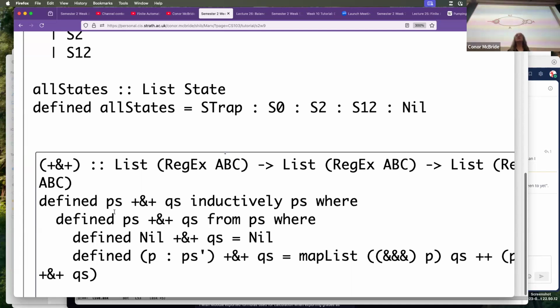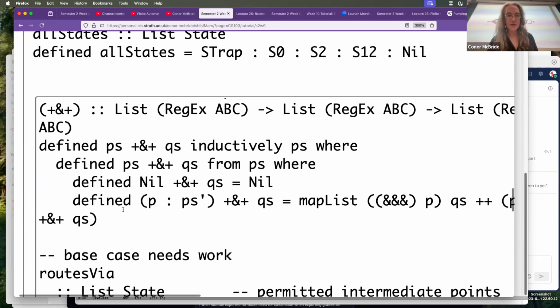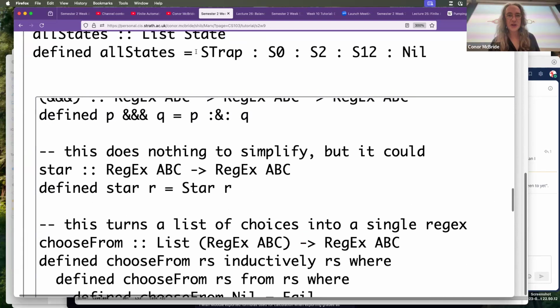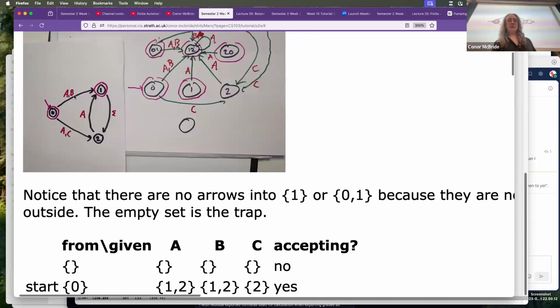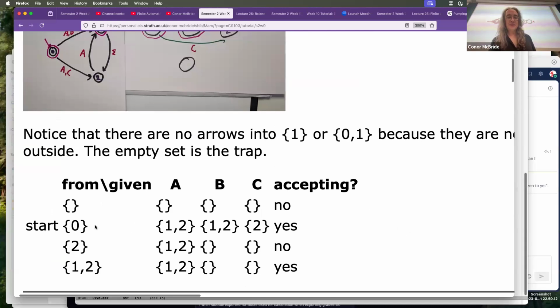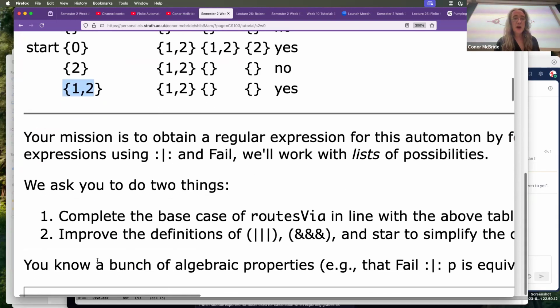So this is my first step towards helping you tidy this stuff up, but I'm hoping that you will do the rest. And you'll notice, so you can see in this picture, if I can find the picture, the accepting states of the NFA are 0 or 1. So correspondingly, the accepting states of the DFA are any set which intersects with 0 or 1. So it's the set of 0 and the set of 1 or 2. Right.